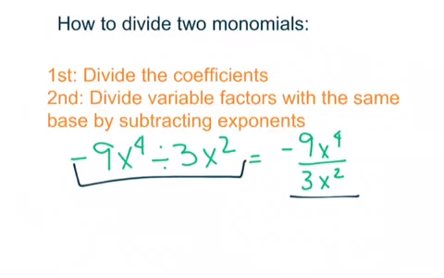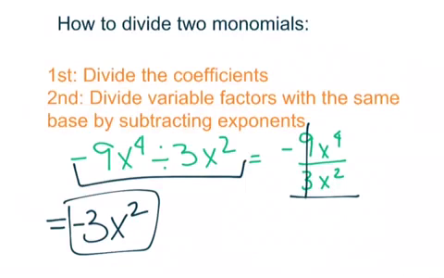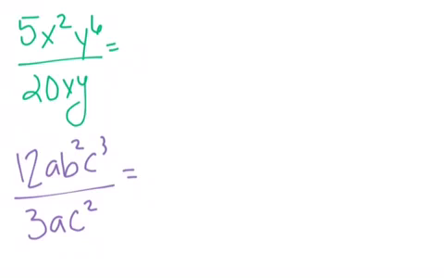So up here we have negative 9 divided by 3, which will give us negative 3. Then we have x, so that takes care of those guys. That's done. We have x to the fourth over x squared. We're going to simply subtract the exponents. We have a positive x squared. So our answer is negative 3x squared. We're just going to combine our quotients or our answers like that. So this is basically saying negative 3 times x squared. That's your final answer.